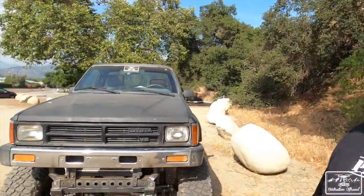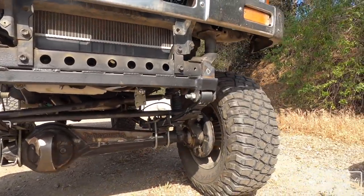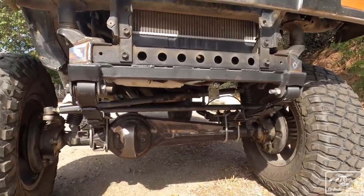But for the suspension and the SAS itself, I got to say it did very, very well. Articulation was good. Didn't bind up, it didn't have any problems, it didn't clank or whatever. Like, it was 100% solid. The truck did well, and I'm pretty surprised about that considering I mostly put this on by myself. I mean, obviously people helped me with assembling the knuckles and stuff like that. I did pretty much all that by myself, and it held up pretty good. We'll see how it stands the test of time, but for now, it's good. Everything's good to go. And you guys have already seen the SAS 100 times throughout this video, but this is the last time we'll take a look at it.